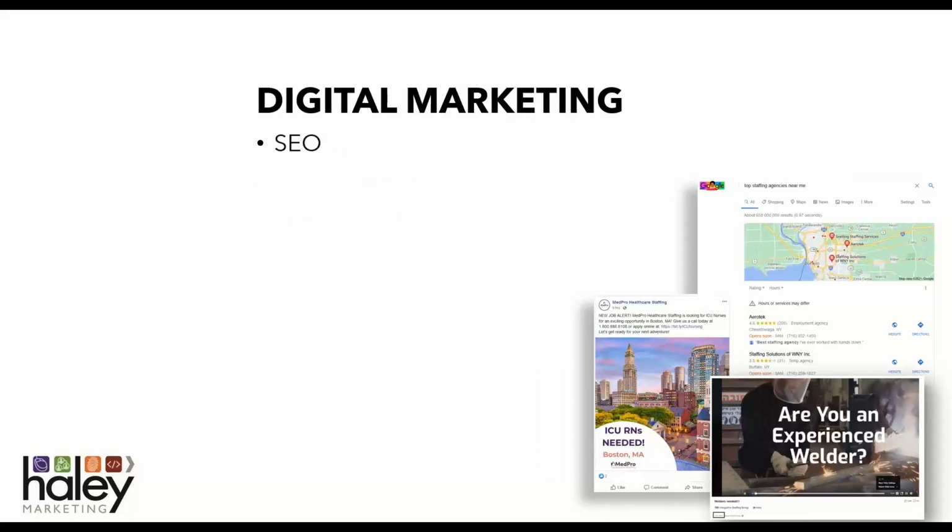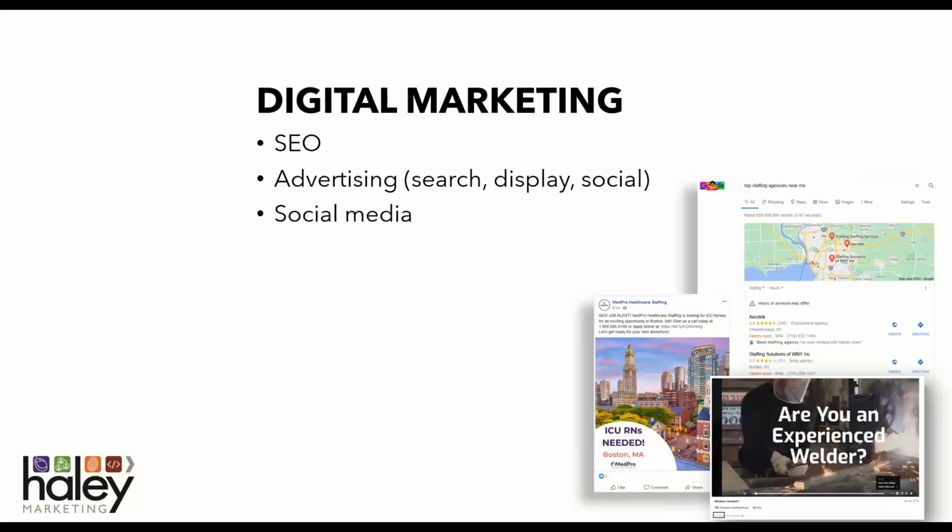So the ways you're going to do digital marketing: search engine optimization, getting found not just for being number 1 for staffing company in your market, but getting found for a wider range of topics that are of interest to your audience. Using advertising, search advertising, display, social media advertising to get your ads to the right people at the time they're looking for businesses like yours. Using social media to extend your reach to people you don't know, because email is a great way to reach people you do know. And then looking at messaging, whether it's chat bots, conversational systems, texting, ways to incorporate messaging into your digital marketing so you can have communications at a faster pace.